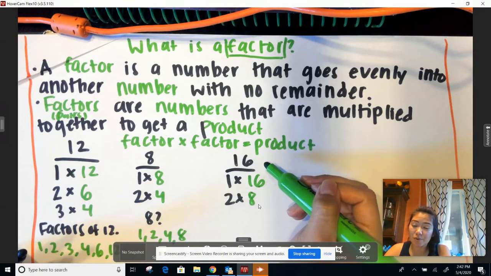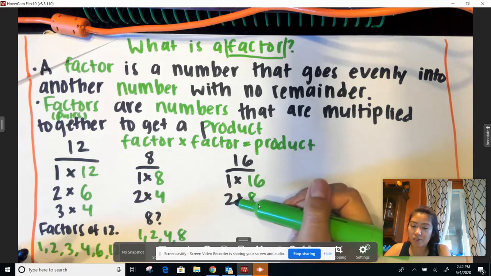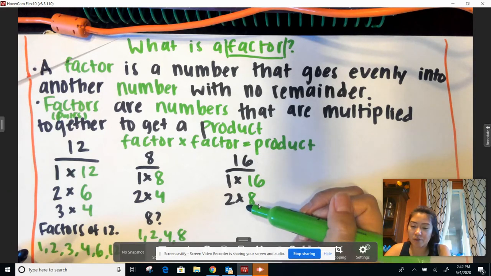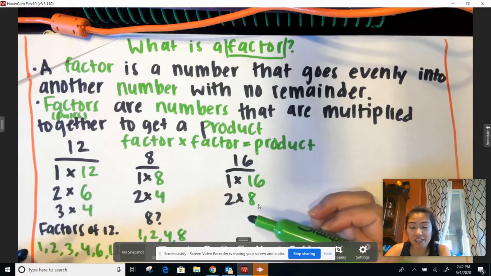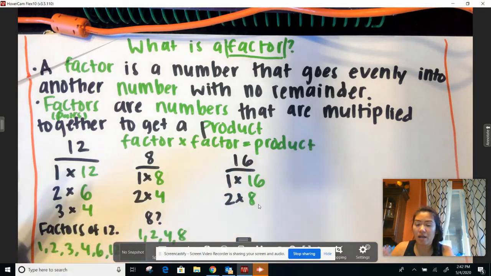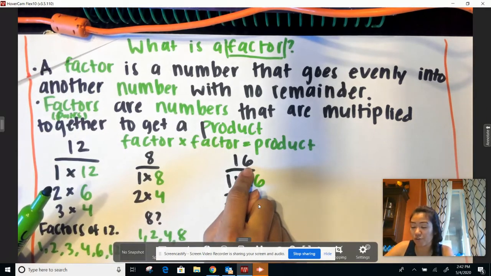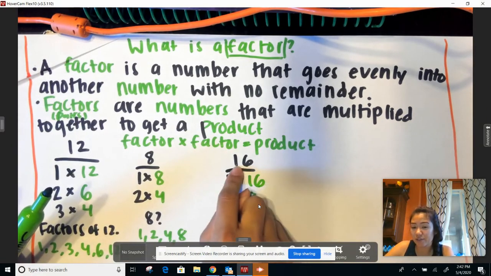And this is when it's super important to know your divisibility rules. So in order to see if 2 can go into any number, it has to be an even number. So any even number you can think of, 2 can evenly go into there. Okay, how about 3? In order to see if 3 can go into a number, a trick is to add your digits and see if 3 can go into that number.